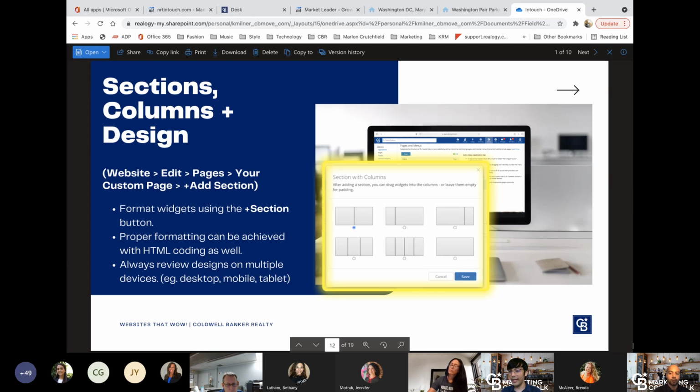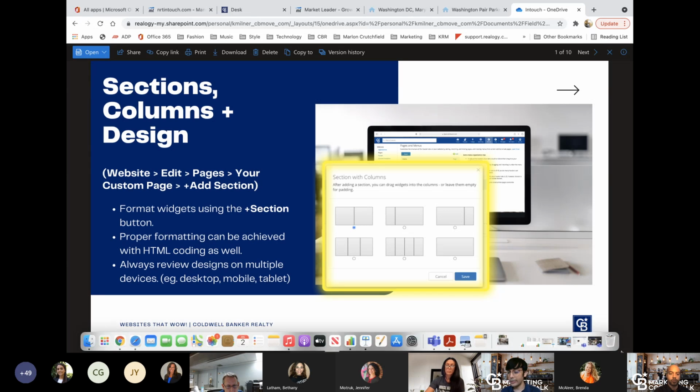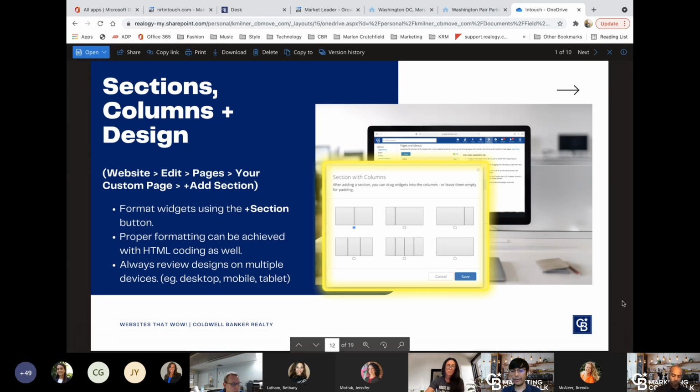If you want, you can use HTML to format and to do more advanced things. And I will be showing you a brief example on maybe how to edit a video on your page if you don't think it looks right. I'm going to be showing you how to make it bigger or smaller based on what you need to do on the page. But usually anything beyond that does get a little bit more complicated.